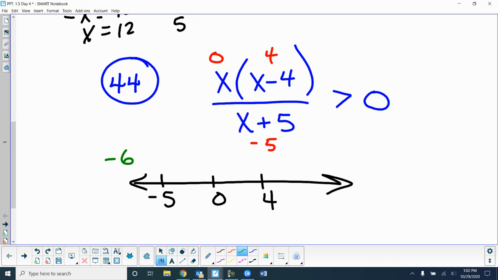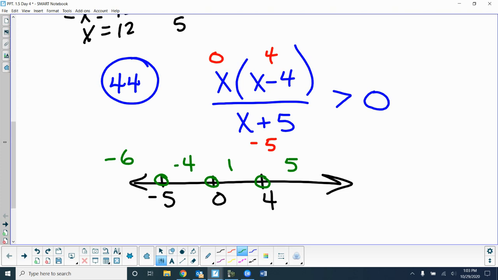Go ahead. Which number do you want to use in here? Well, 0's here, so -4. Okay. Just as long as it's in there. What about here? Okay, good. So anything works as long as it's in between there. Since it's just greater than, all of these will be circles. If it was equal to, the 0 and the 4 would be dots. The -5 is the circle. Right, Ashton?